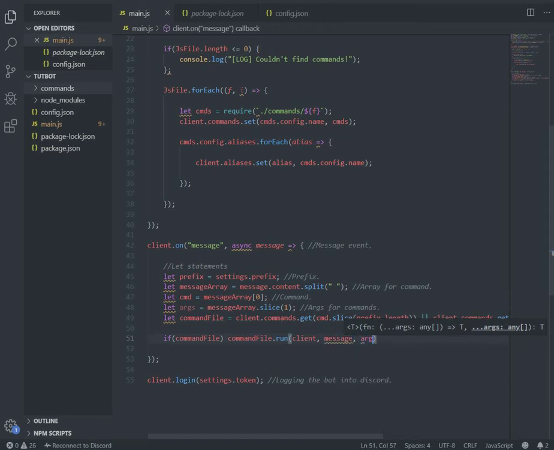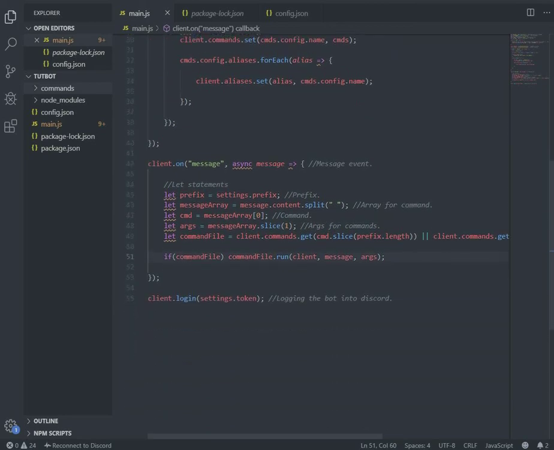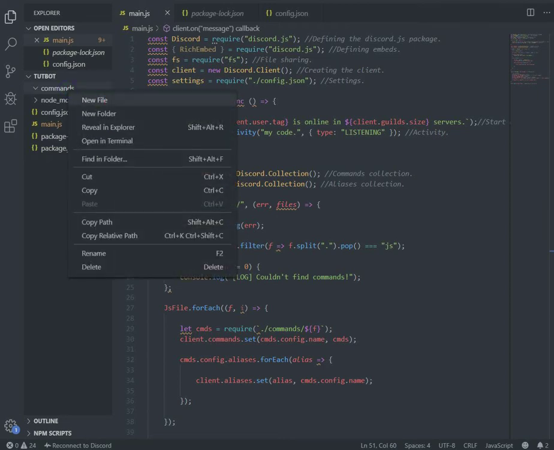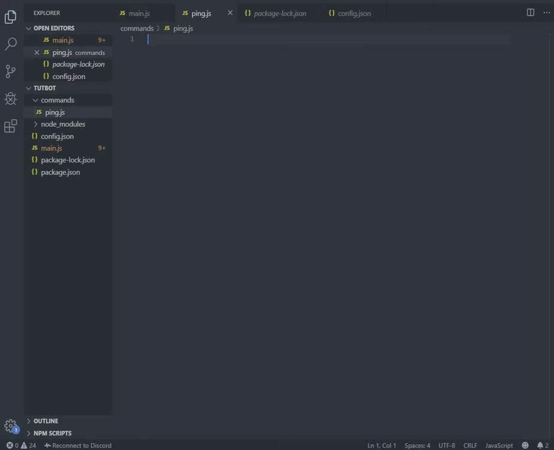But we're gonna make commands, but we're not making commands yet because this is only for the event handler. But I'm gonna make a command quickly. So we're gonna make this ping.js.